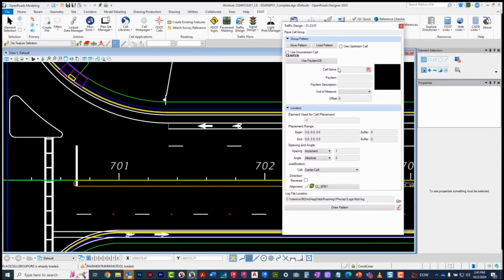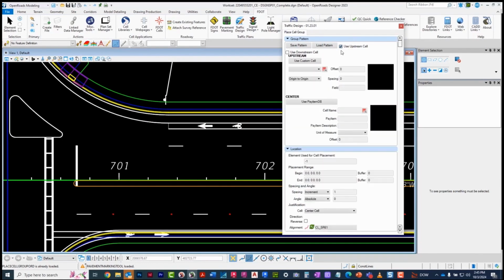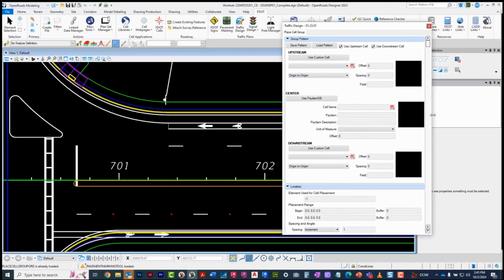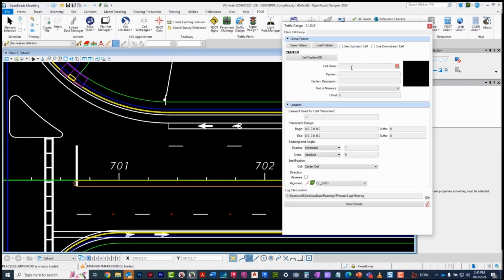Okay, so nothing's really changed. You can still place up to 3 graphics at a time here: upstream, center, downstream. But for today, we're not gonna go that deep, but you can see how you can still place 3 graphics.